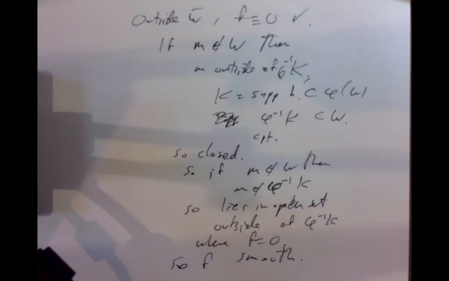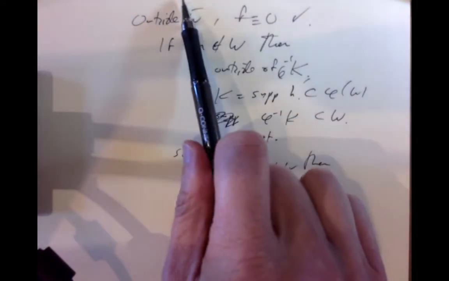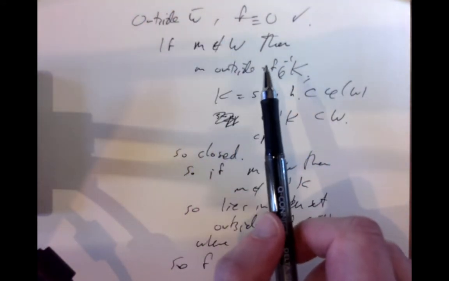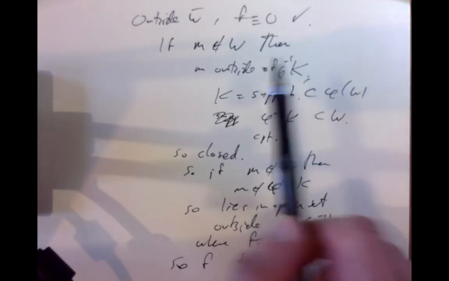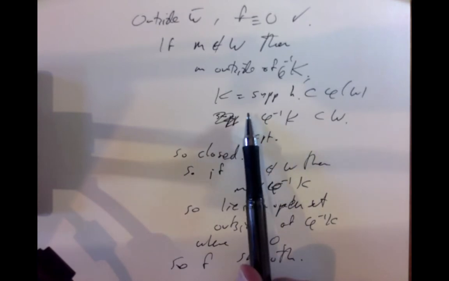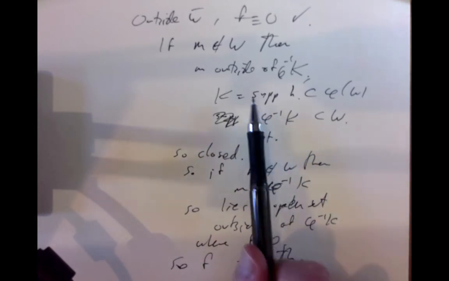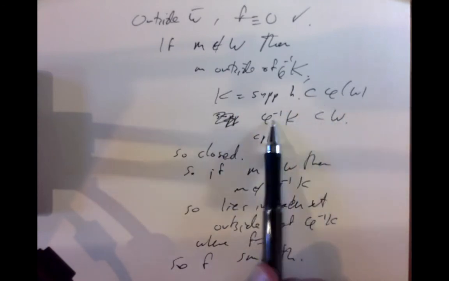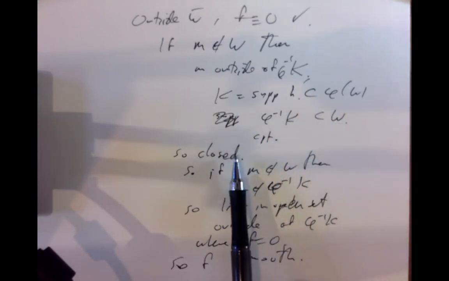Okay, and to really see that it's smooth, we've had to show that we could stay away from the problematic points where maybe there's some kind of problem on the boundary of W. Inside W we're fine, outside W bar we're fine, but right on the edge of W, maybe something goes wrong. And in non-Hausdorff sets with smooth structure, that can happen. But in this case, it doesn't happen because we can make sure that we have a compact set inside W. We have this compact set inside phi of W. Its preimage is compact inside W, and so it's closed. And therefore, its complement is open.